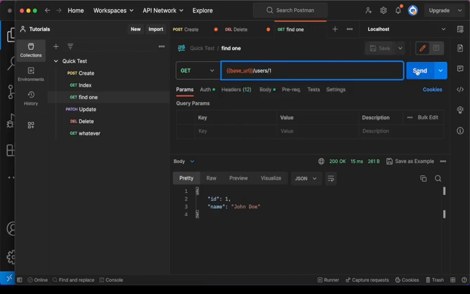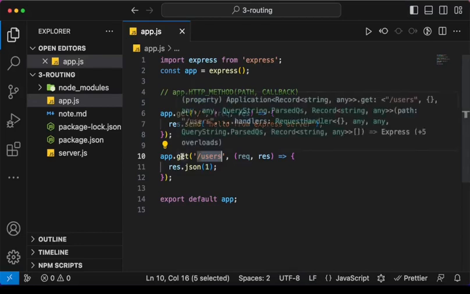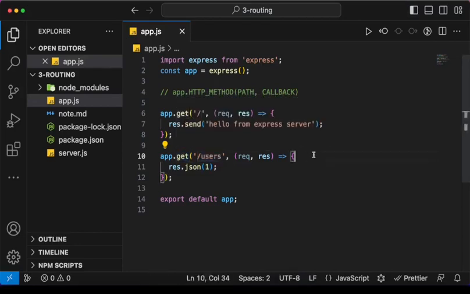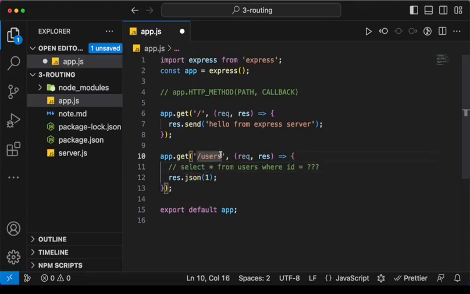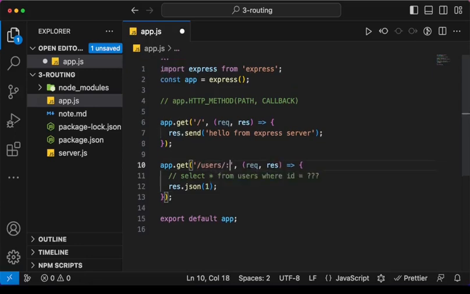We expect that when we send this request, what will happen here is that the incoming request is going to, for example, search the database, select from users where ID is equal to which ID. So we want to dynamically pass the ID to our code. How we do that is that we come to this part and say /: whatever name we want to give this ID, for example, userId. We can just call it ID as well, whatever you prefer.